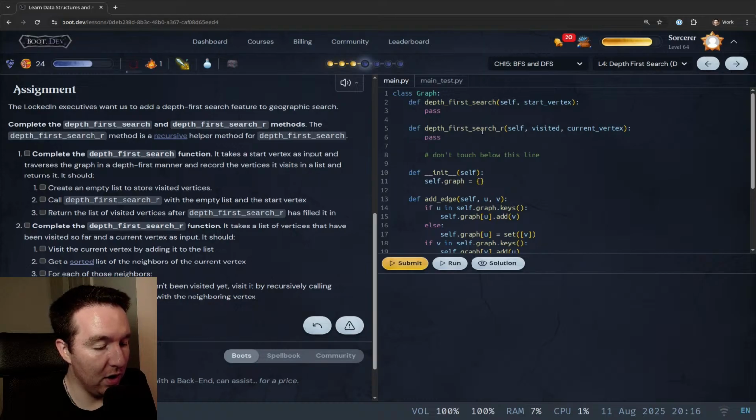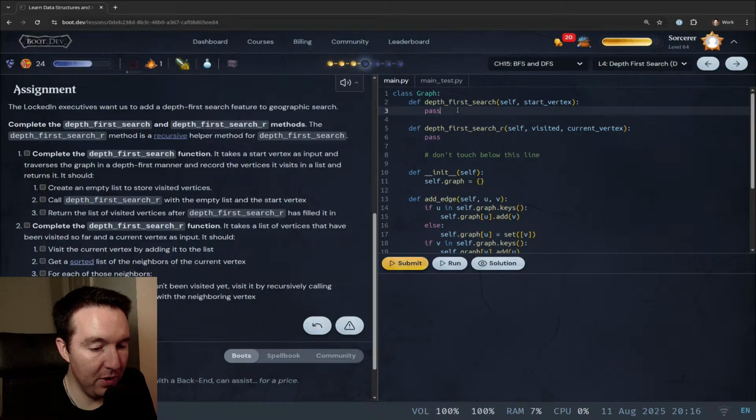The depth first search R method is a recursive helper method for depth first search. Complete the depth first search function. It takes a start vertex as input and traverses the graph in a depth first manner and records the vertices it visits in a list and returns it.